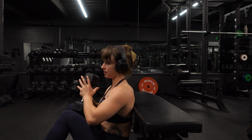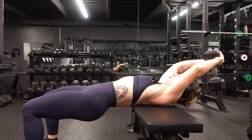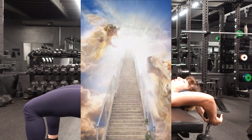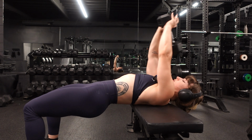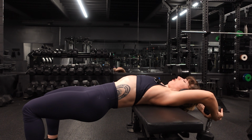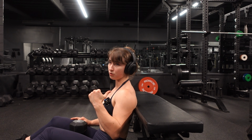Okay, the next one is the dumbbell pullover. All right, so you're reaching back. You wanna make sure your arms can go back, up. A lot of stretch in the lat, particularly. So that's one way to do it.